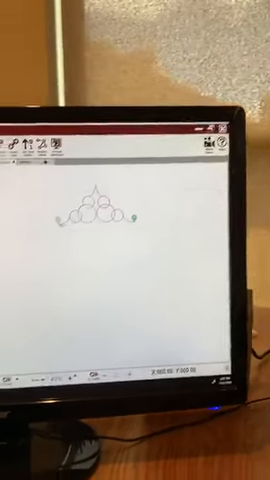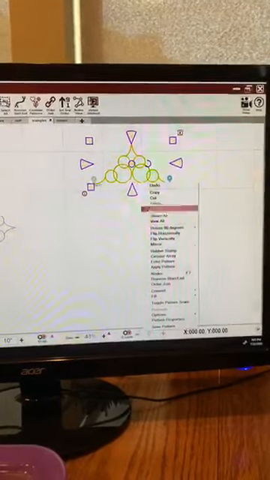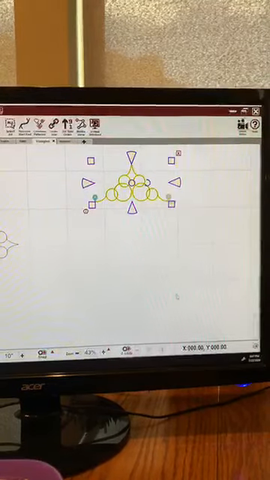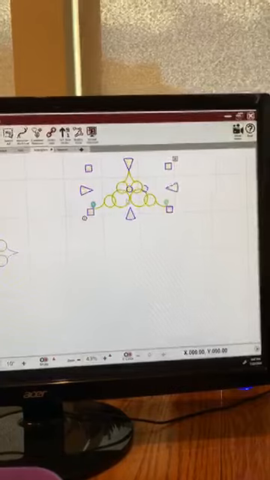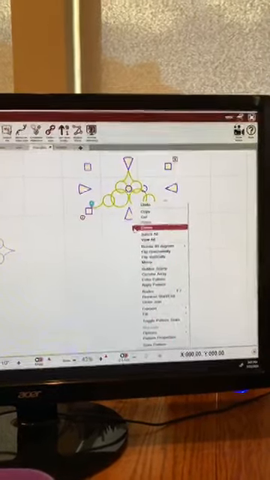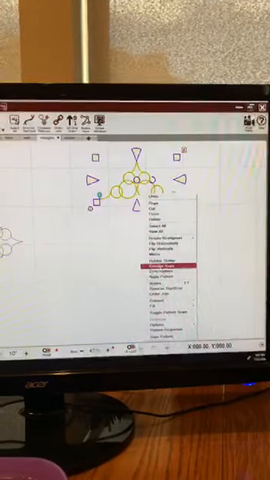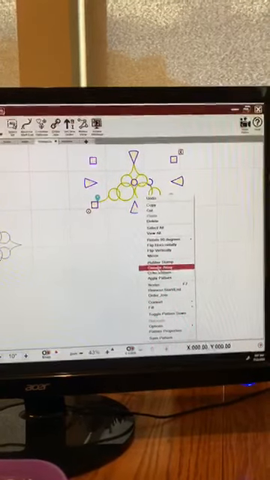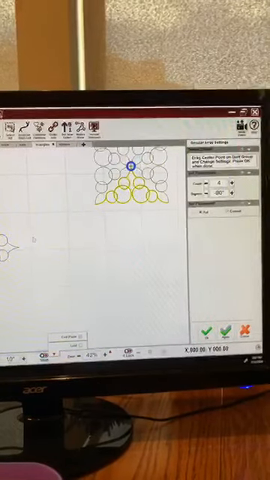Now, this triangle here is the exact same triangle. However, this time I'm going to reverse the start and end just to show you what it will do with triangles as well. And instead of hitting the circular array icon this time, I'm going to use the right-click drop-down, which you can use either way. It's fine. You don't have to do it one way or the other, whichever you like to do. Some people like icons and some people like drop-down menus.